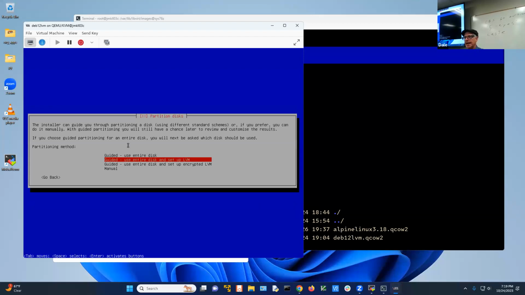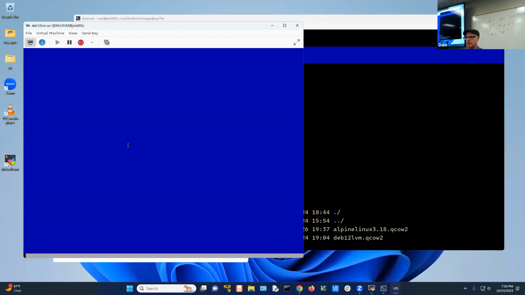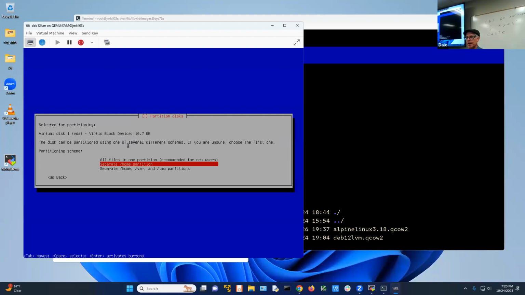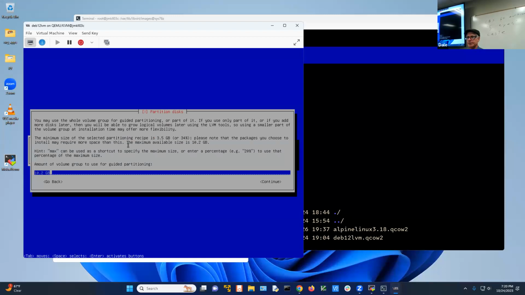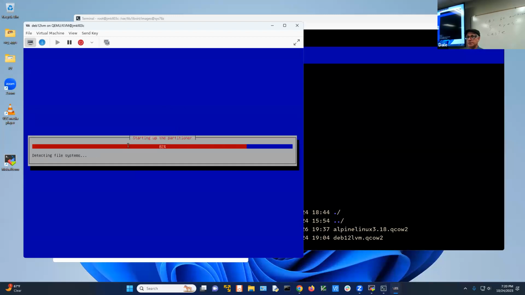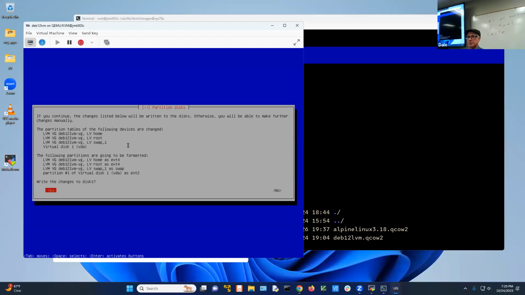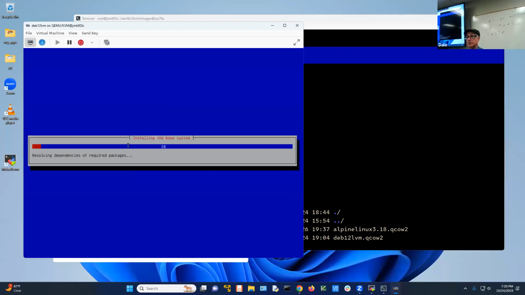Here we go. Guided, use entire disk and set up LVM. Use that one. Separate out the home partition. Right. Which separate are we doing? Separate what? Oh, when it's the LVM, you're separating the home partition from the root partition. So it's asking you. Just separate the middle. So just the middle choice then?